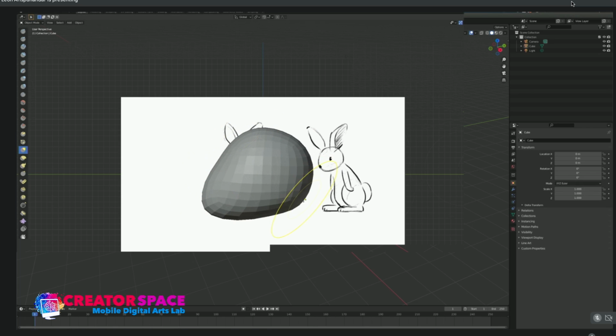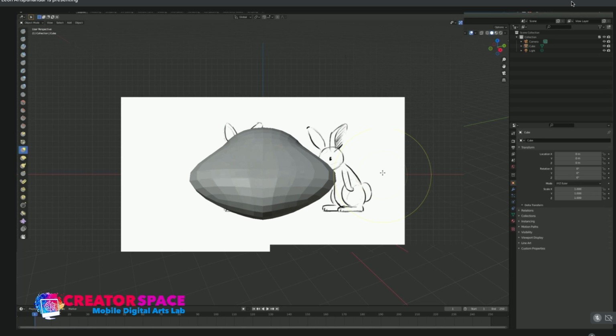Just try to get the look from the side, and then once I'm happy with it, I'm going to the front view, and I'm going to the top here. There is a symmetry option. I'm going to use this side here, and I want the other side to look exactly the same. So let's do that: symmetry, plus x to minus x. Now I'm going to symmetrize in the x-axis, so whatever I'm manipulating here will be followed on the other side of the character.